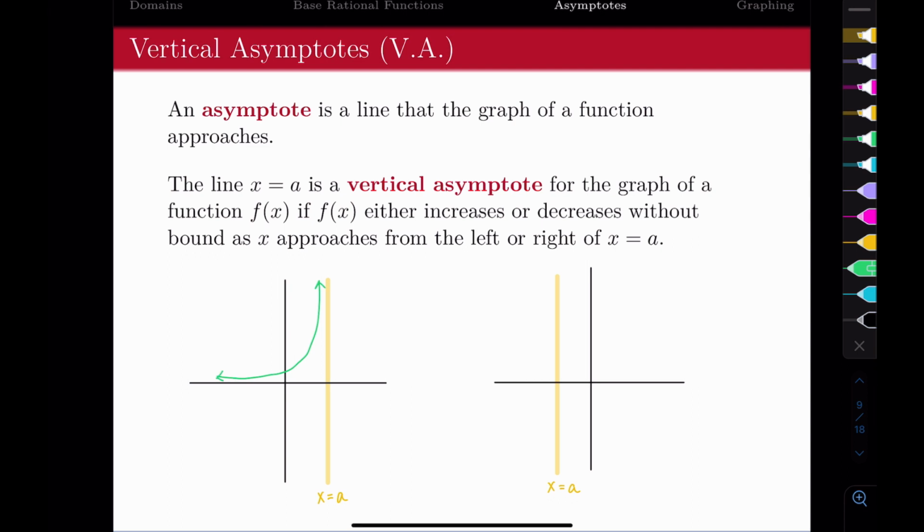It could be that they're doing completely opposite things. On one side, it's approaching +infinity and on the other, negative infinity. Or they can both be blowing up to the same thing. And again, what happens after that, we don't care about. Just near this vertical line, we're going to hug it and our y values are going to get ridiculously large. This typically happens when you try to divide by 0, because that's such a very small number that it makes the y values blow up to infinity.